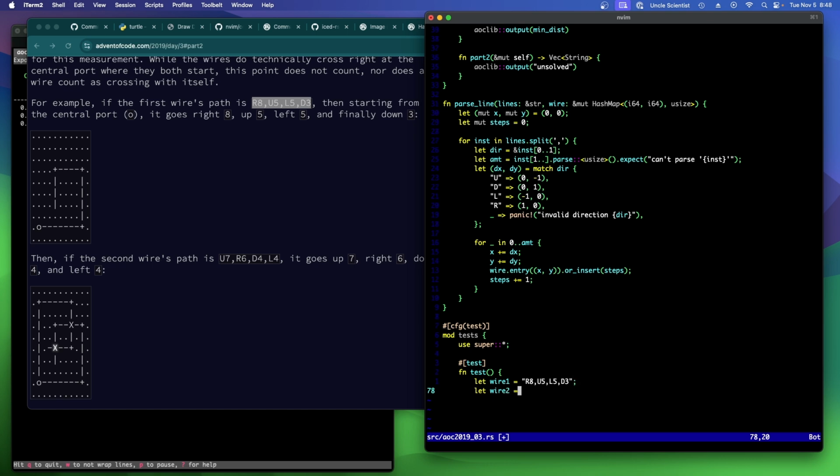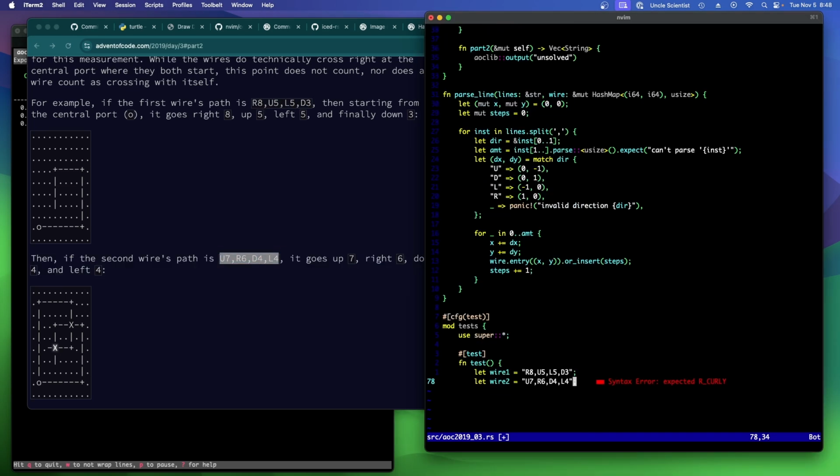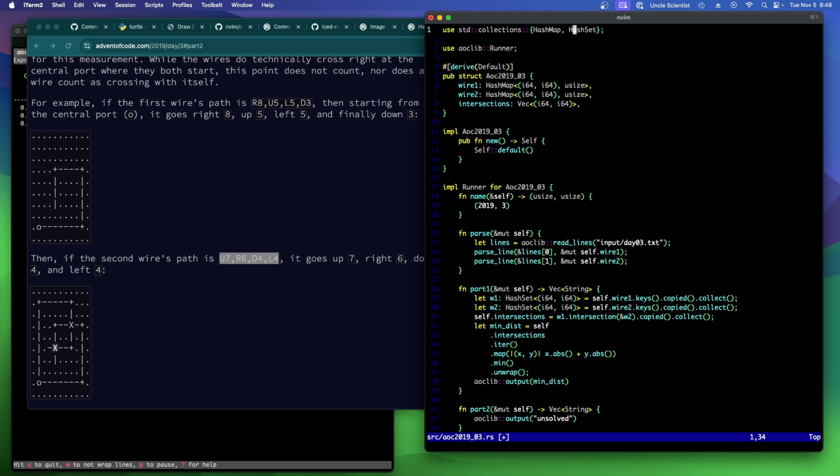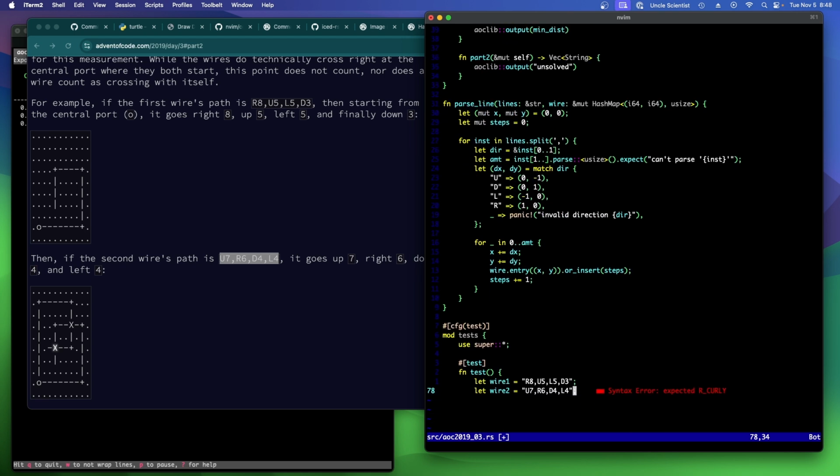And let wire 2 equals this. I don't need to call parse, right? I can just construct it. Let mut AOC equals AOC 2019-03 default.